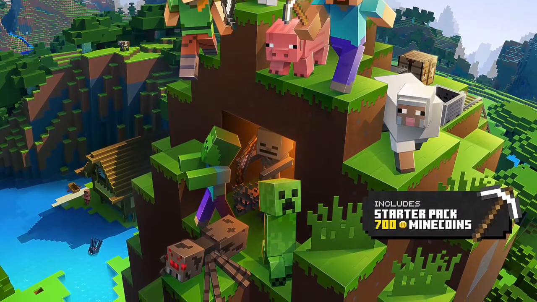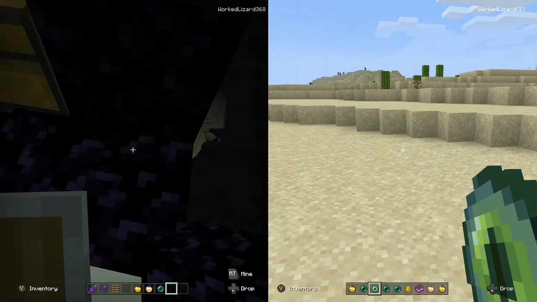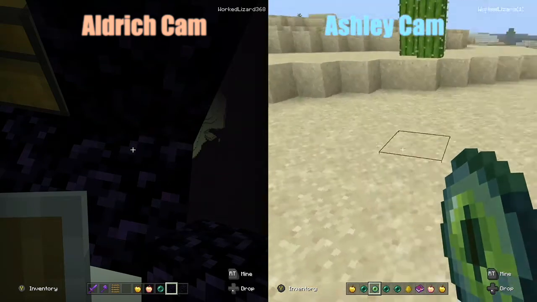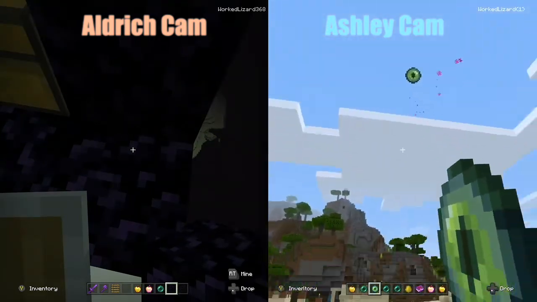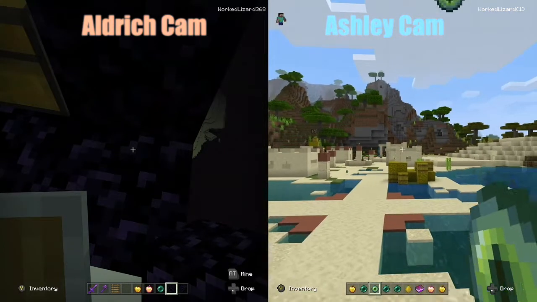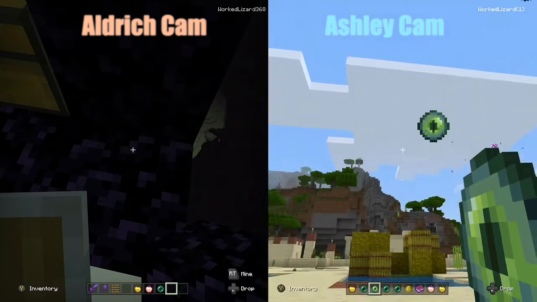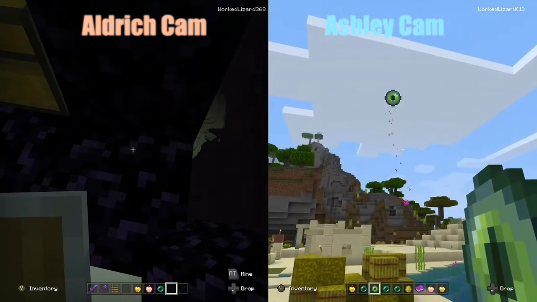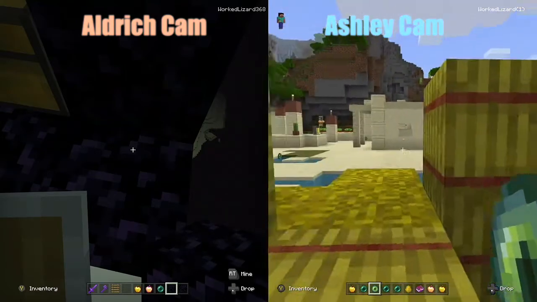You'll notice that Aldrich's cam is on the left and my cam's on the right. All right. So right now, I'm obviously trying to find the Ender Portal or Ender Stronghold. So that's what I'm working on right now. Just throwing some eyes of Ender, looking around, and trying to find it.